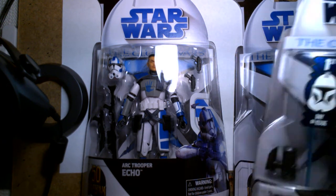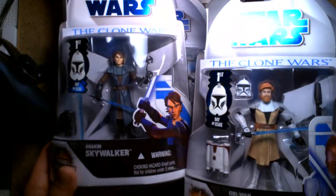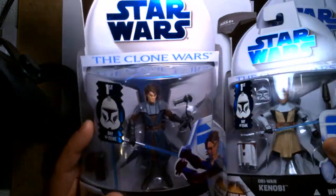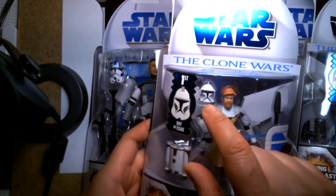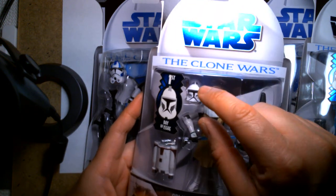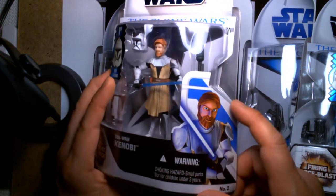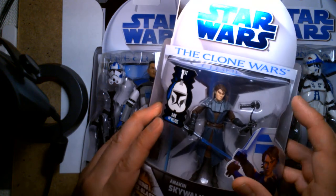So here's Anakin from the day-one first Clone Wars wave, and here's Obi-Wan day one. There are now modern Black Series interpretations of these figures as part of this Target exclusive wave, which I don't have yet. I doubt they come with all the fun accessories the originals do. Like this Obi-Wan — he comes with a swappable clone trooper head, a jetpack, and he's decked out in his clone armor, which is kind of his trademark throughout the entire Clone Wars series. It's really cool.